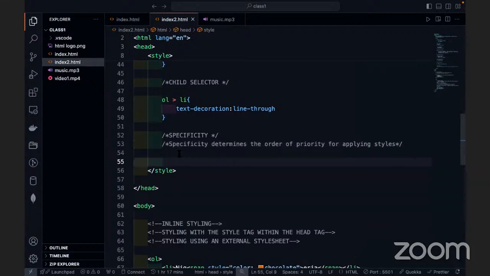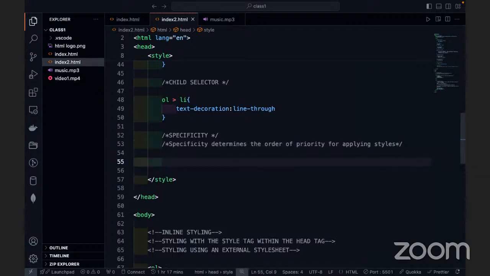So let's give examples. In the order of priority, priority ranges from low to high. Let's say we have an asterisk, maybe we have high.